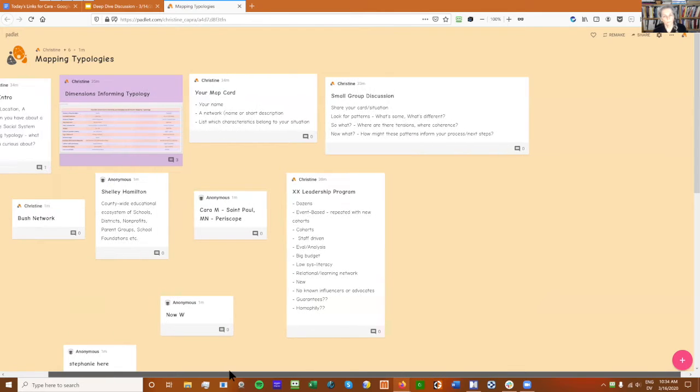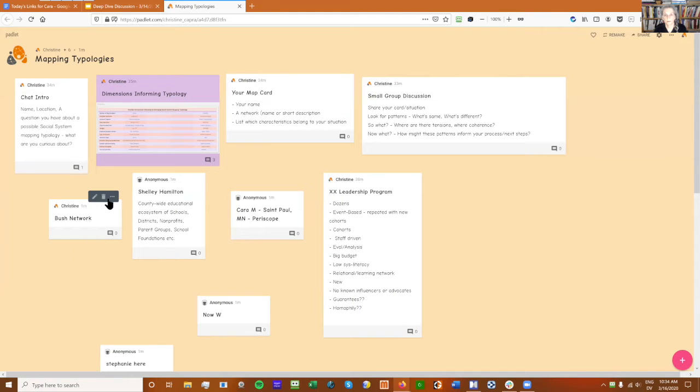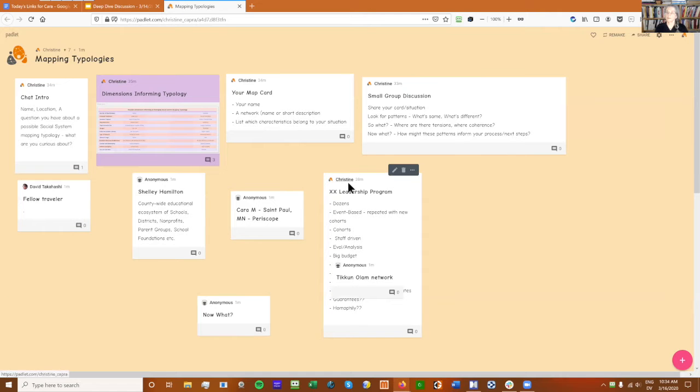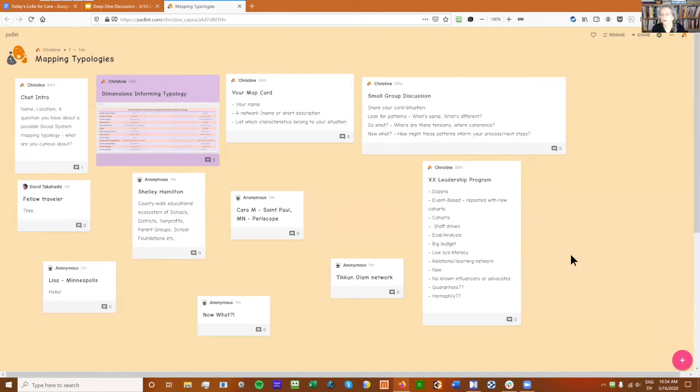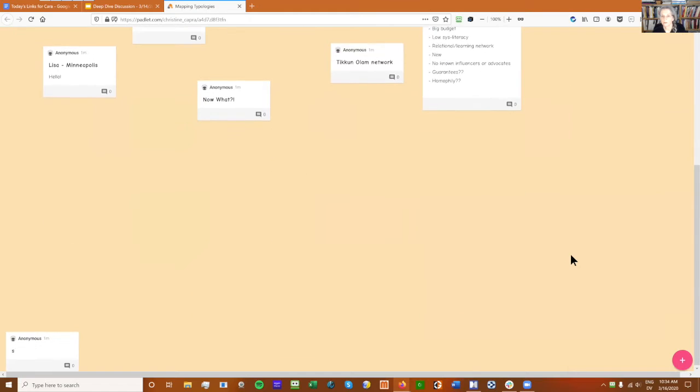So basically I'm just asking you, if you want to do this, to put your, oh, I see, it doesn't put your name in there. Okay, so put your name in your card if you haven't already, and then just list out the various dimensions that you know of that are relevant in this map that you're thinking about. And if you're piling your card on top of somebody else's card, I'm going to move mine out of the way there, but just take care not to cover up somebody else's space.